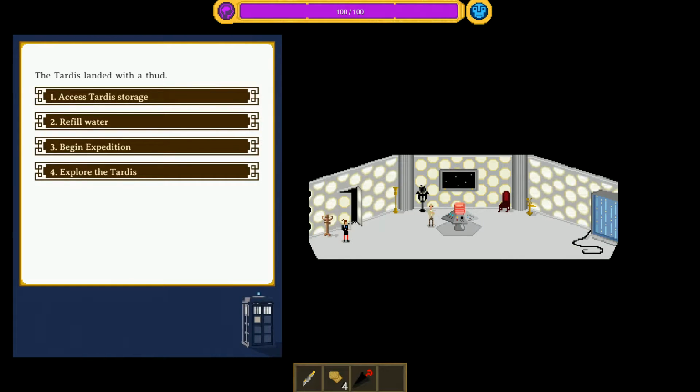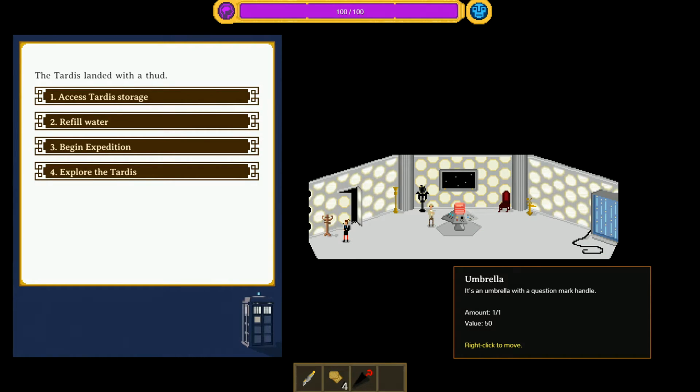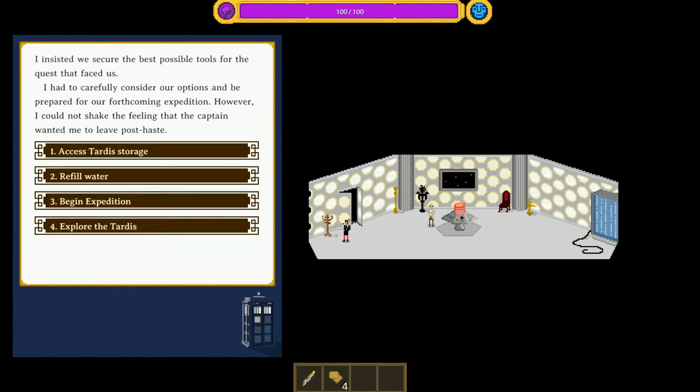You've got to admit, again, attention to detail. That's really good. That's really fantastic. It is the 7 Doctors in a TARDIS. Can't moan at that. Right, what do these do? Right, that's exactly the same as before. Biscuits are the same. It's an umbrella with a question mark handle. So it's just valuable. Is that it? It doesn't do anything? Right, okay. So straight away. Boom, got rid of you.